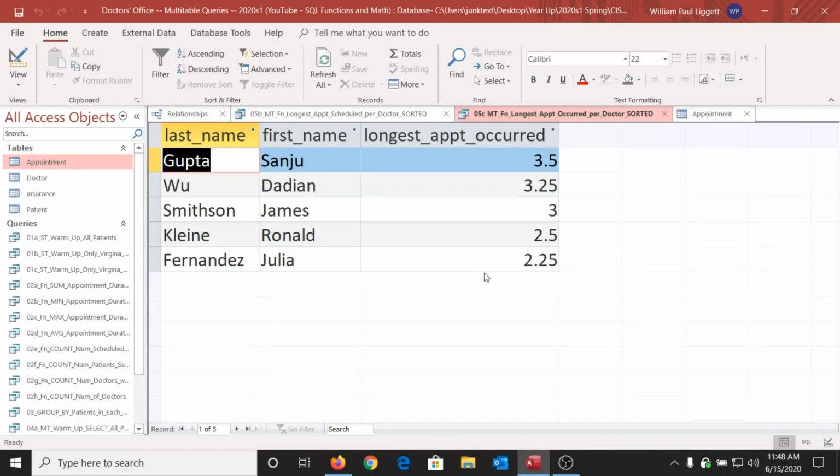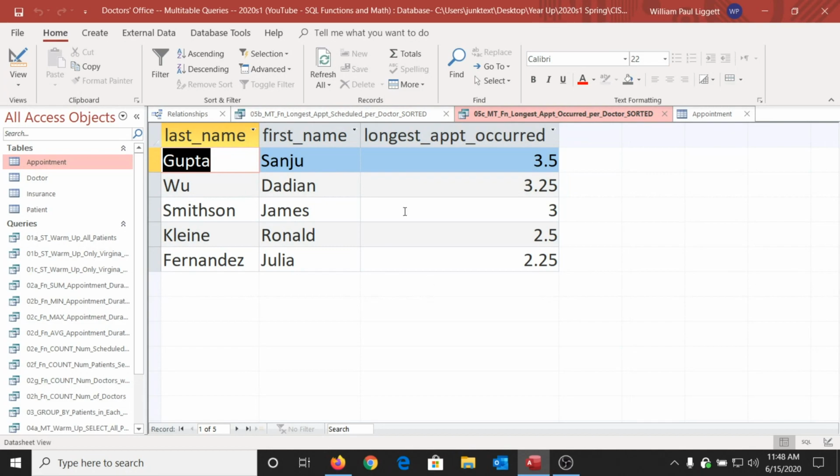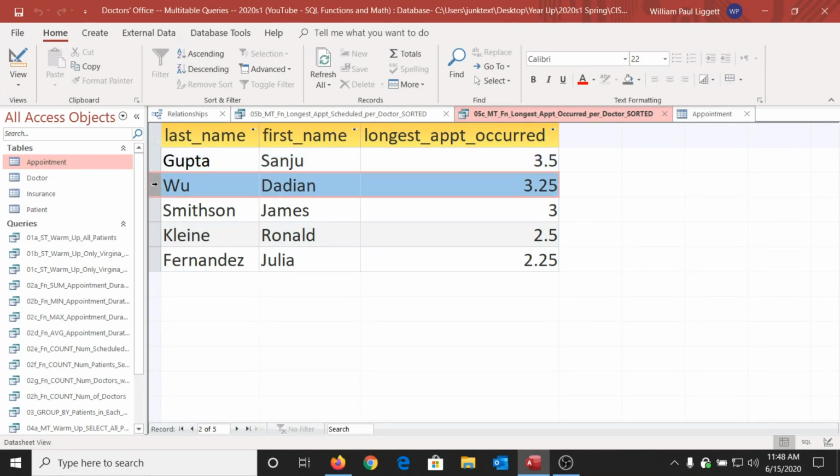So in this case, this is more for what actually happened in the system. Before it seemed like, oh my God, Dr. Smithson and Dr. Fernandez have been working just crazy. But realistically, those appointments didn't occur, and the longest one in this system was actually Dr. Gupta, and shortly after, a little bit less time, is Dr. Wu, and so forth.